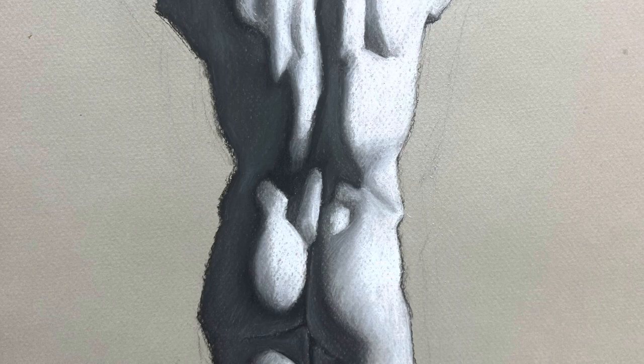So tip three is don't be afraid to just let it rest for a little bit, to refresh your eye. When you get into a drawing, you get what I call snow blindness. So it's really, really important that you leave it for a little bit, come back to it, rest it, and then return with a refreshed eye, and you can see what you're doing a little clearer. Always find something that you think, right, okay, that's not quite right.